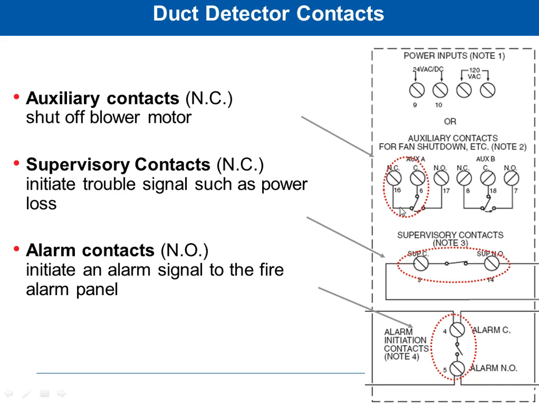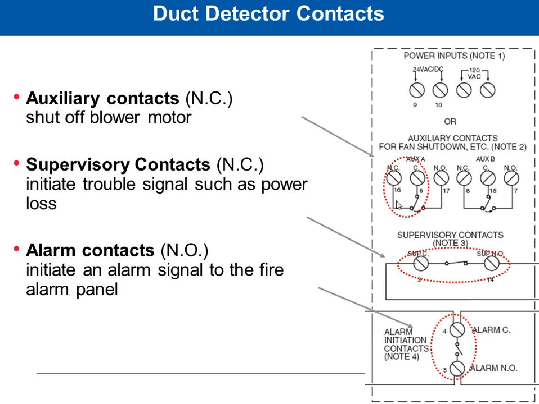Then where it says auxiliary contacts, auxiliary sounds like it does something extra, but for HVAC guys like us, auxiliary is the main thing we're concerned about. Our supply fan or our return fan is the auxiliary device they're talking about. That's where we're going to wire our device up to. We're going to wire it to the normally closed contact. That means if this thing is powered and functional, this little switch, if you can see where my mouse is, is closed. It allows power to flow through that circuit, which allows the supply fan to run.